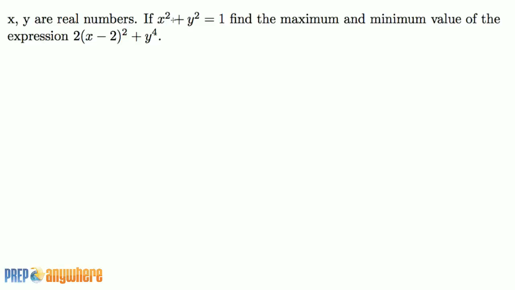Okay, so we have x squared plus y squared is equal to 1, which means all the values of x and y are the points on the circle of radius 1. Okay, so it's basically asking which point on the circle can you plug in here as x, y, and it'll make that as large as possible or as small as possible.